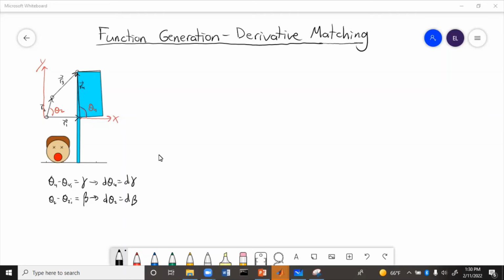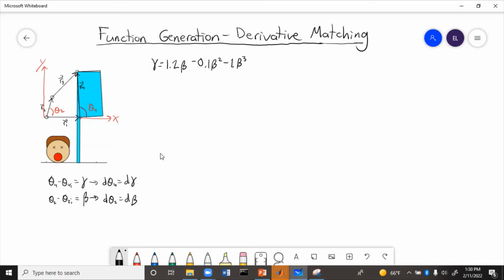Now, we need a function that relates beta and gamma. This is not going to be a linear function because for derivative matching, we use something higher order. The derivative of a line would just be a constant, so there would be no third derivatives. So we need to pick something that is higher power. The one I use for this is gamma equals 1.2 beta minus 0.1 beta squared minus 1 beta cubed. So that was my function that relates gamma and beta.